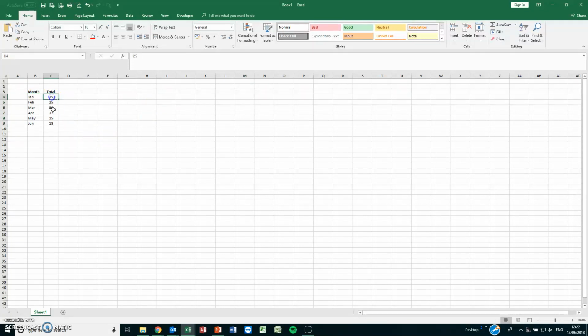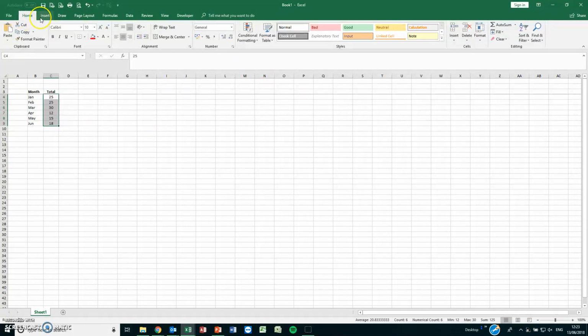So the first thing that we need to do is select the range where you want to apply the formula, and what we're going to do is where one of these values is greater than or equal to 25, we're going to fill it in green, or where it's less than 25, we're going to fill it in red. So we've got the range selected.